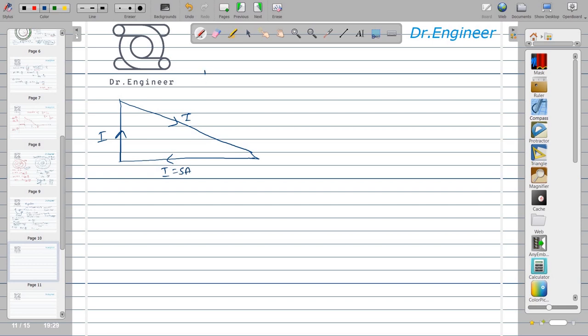And there is a field of 3 tesla. The lengths are given: PQ is 0.6 meters, this is 0.8 meters, and obviously from Pythagoras theorem this is 1 meter. They're asking us to find the force on each side: FPQ, FPR and FQR. FPQ is obviously zero.